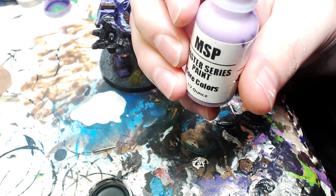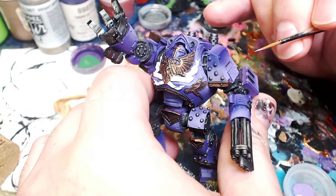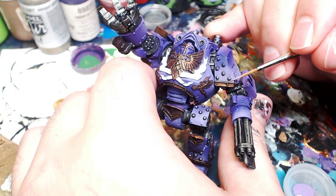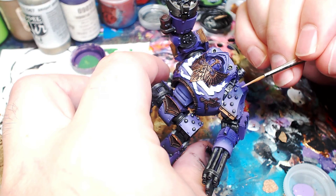Taking this Contemptor to the next level. We're going to start off with Amethyst Purple from the Reaper Master series — we used it in the last video for our highlights with the airbrush. Now we're going to take our paintbrush to it and start establishing some clean edge highlights. These are really easy to do on a model like this, where you basically just drag the flat end of the paintbrush against these 90-degree corners. It just comes right off — you don't have to draw a line with a steady hand.